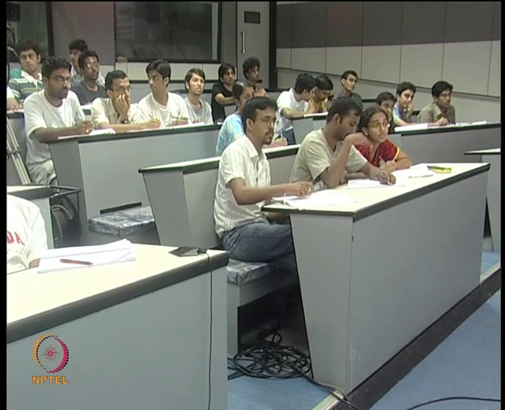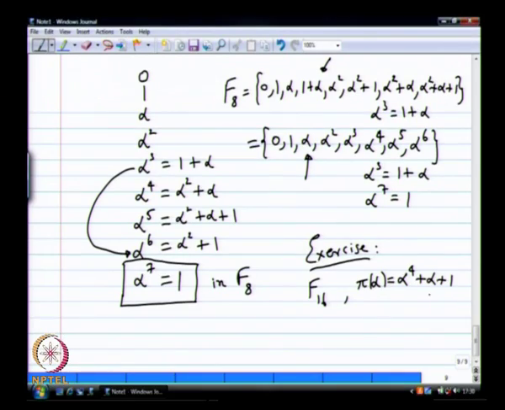First of all, you have to take linear factors. Alpha equal to 0 is not a root, alpha equal to 1 is not a root, so there are no linear factors. And then you have to look for factors of degree 2, it is possible that it has a factor of degree 2. And you will see there will be no factor of degree 2. For instance, alpha squared plus alpha plus 1 will not divide this.